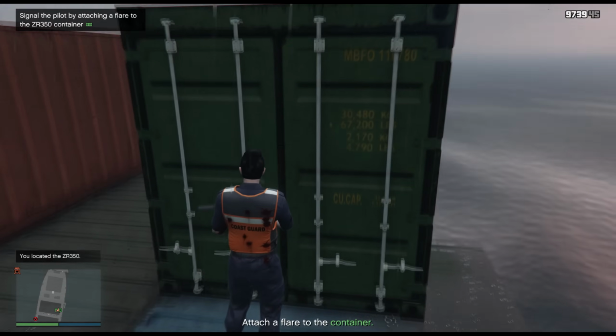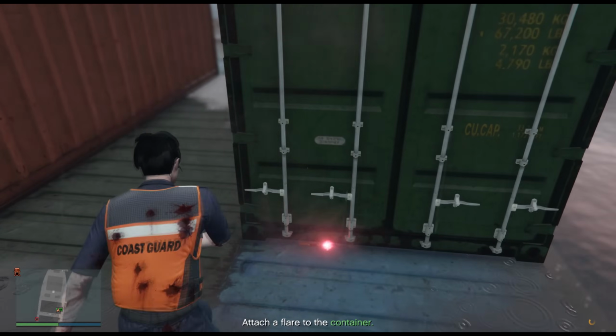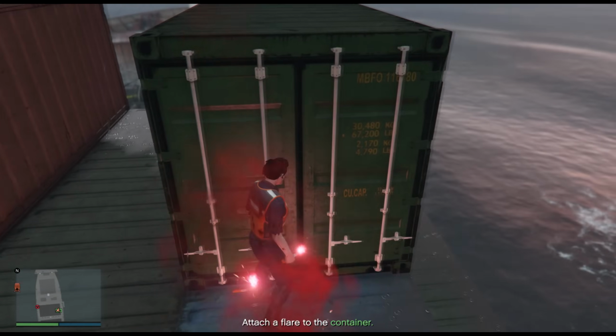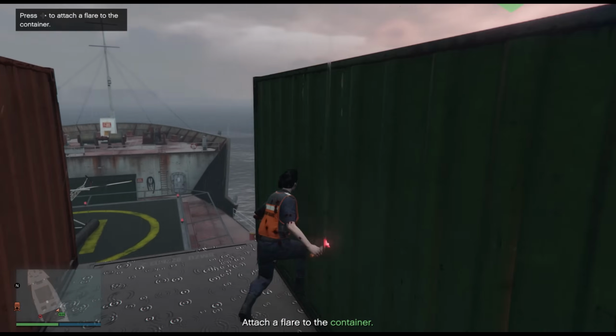Now right here, I'm asking myself, how do I get this car off this ship? It said attach a flare to the container. So my pudgy finger ends up throwing it at the crate, meaning nothing is happening here. So I run inside the crate and throw my little flare on top of there.